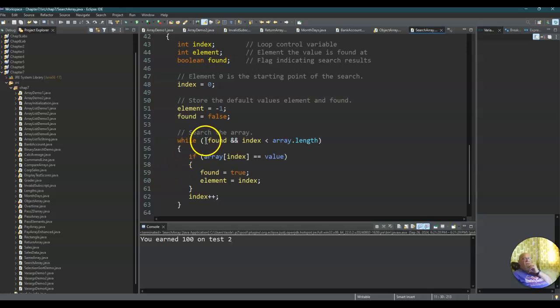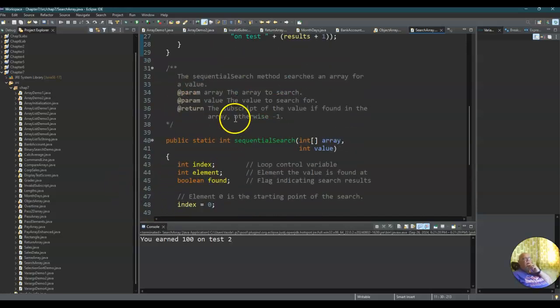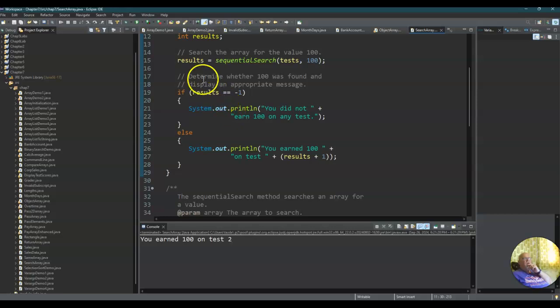Is not found true? No, that's now false, because found is now true, so it's going to drop completely out of that while loop. And when it comes back, all we're going to get from results is the first found item. We won't get any others.